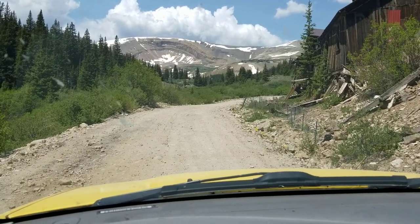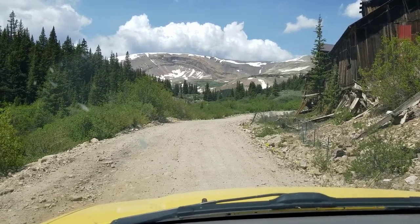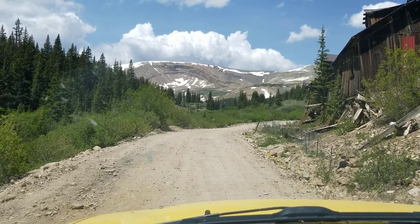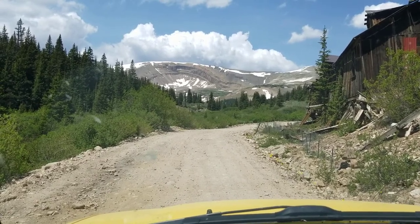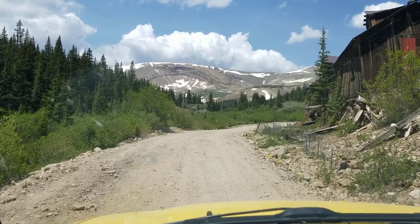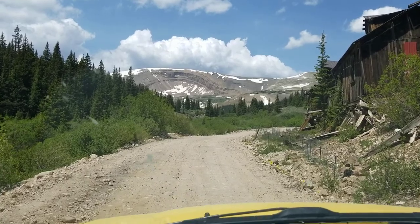A lot of people have been interested in what the condition of the road is on the way up to the yurt. I'm right now at the Leavick Mill that you can see over on the right. It's about 2 miles away from the yurt. The road up to this point is just a gravel dirt road that's been graded. On the way up past this point, though, it gets a little rough, so I thought I'd give you an idea of what you might be encountering on your way up to the yurt. So here we go.